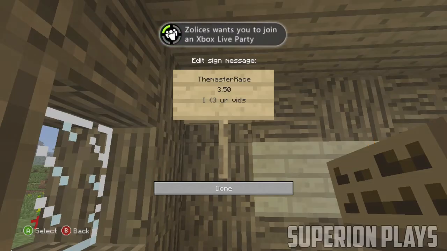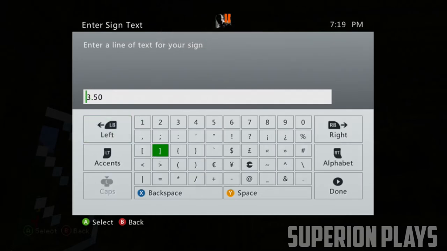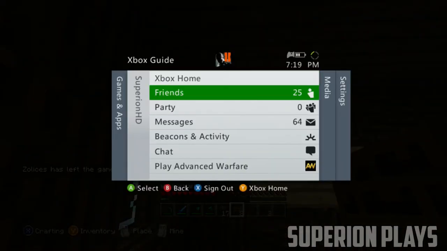So the master race, he donated. He wants me to join a party. Okay, I'll join your party, dude. Let me just make this sign real quick. And there we go. We got master race over here. And then let me invite Zalsies back.